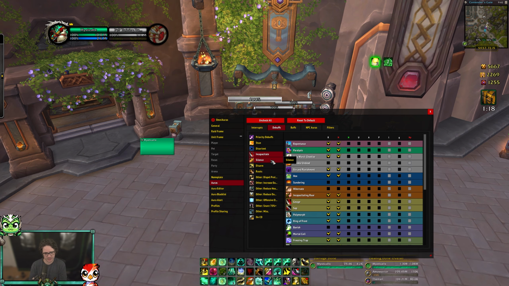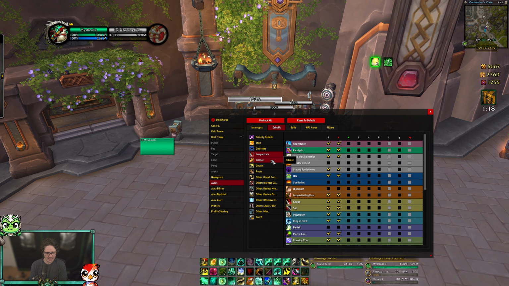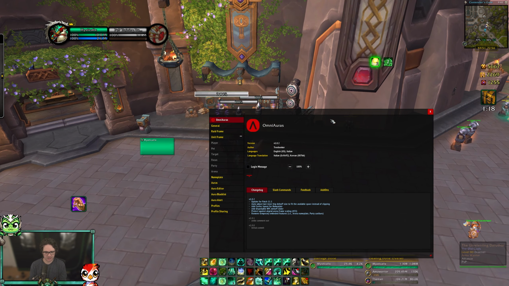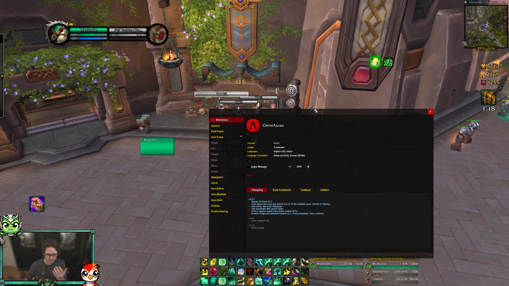I think this is really good for shuffle because there's no voice. There's no communication on CC or anything like that. So this helps with seeing if the enemy healer or enemy DPS is in CC. So I'm going to use paralysis again. I've enabled the enemy nameplate and it's going to show. So this add-on, like I mentioned at the start, is 3 or 4 add-ons in one. I think it's so good.